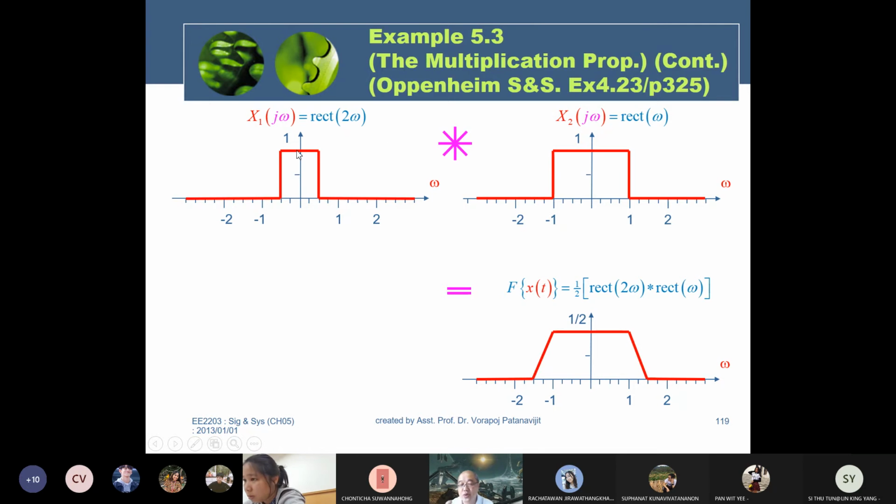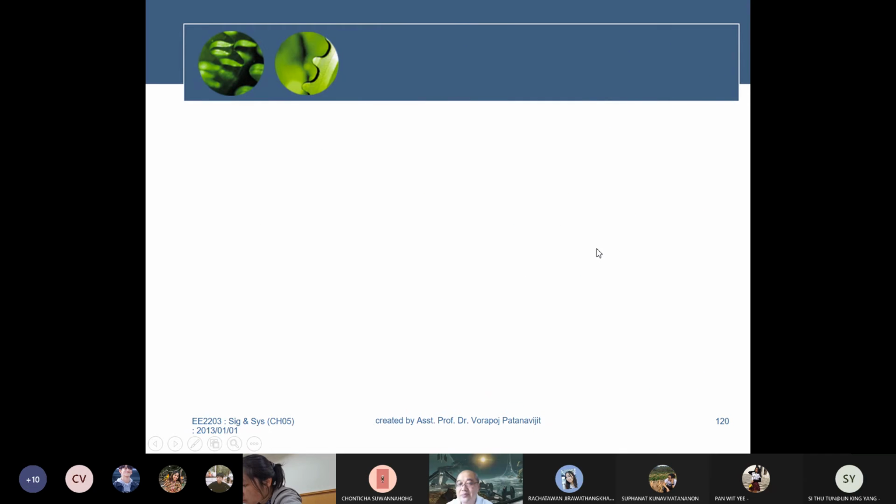If it's a sinc square, it's perfectly matched. It means the signals will be matching perfectly, x1 and x2. It reduces the intersection to 4: no intersection, partial intersection, and leaving immediately, because the height of the rectangles is equal. Therefore, the result will give you a triangle shape instead.